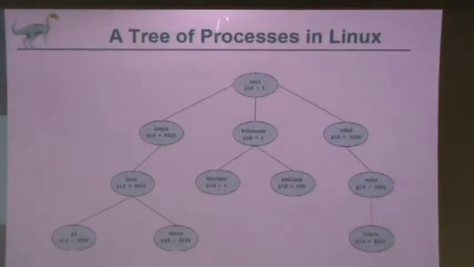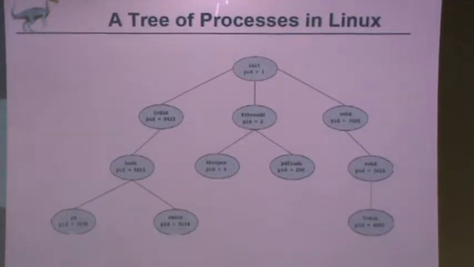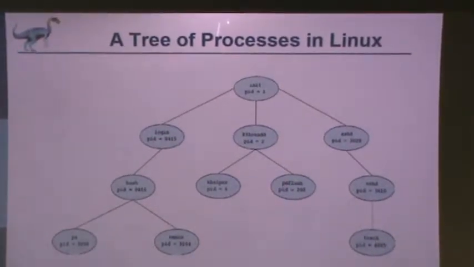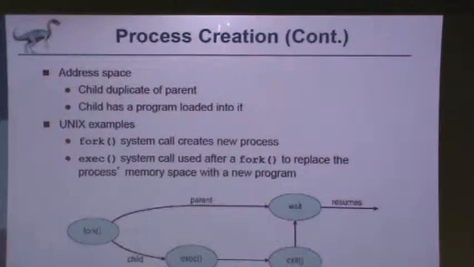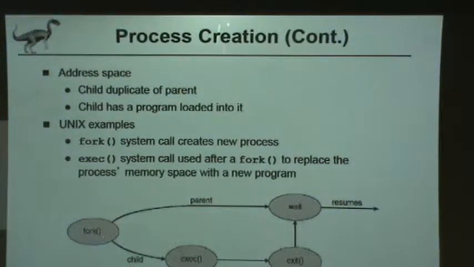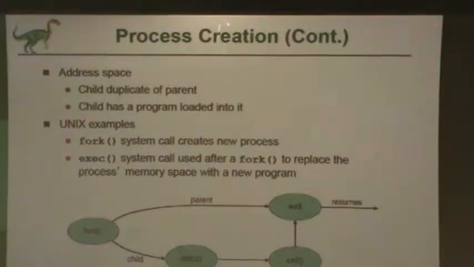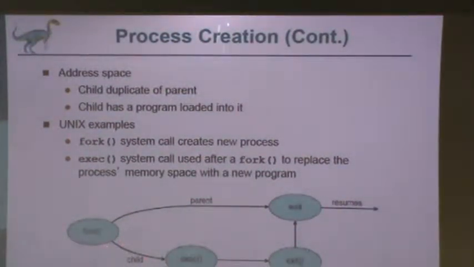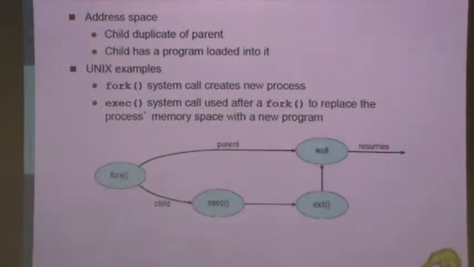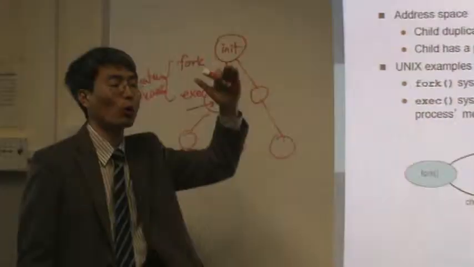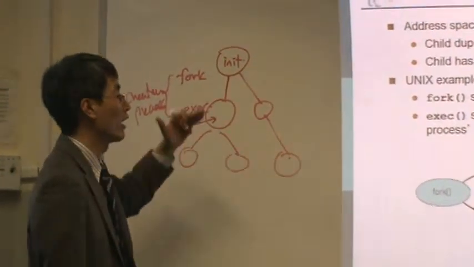So this slide shows the process tree in a Linux system. What about Windows? Windows is basically the same, so we will see an example of that. This process shows fork and exec. There is a current process, the parent process. It executes the fork system call and makes a clone of the current process, which is the child process, but it's exactly the same code, sharing the same memory, data, and everything.